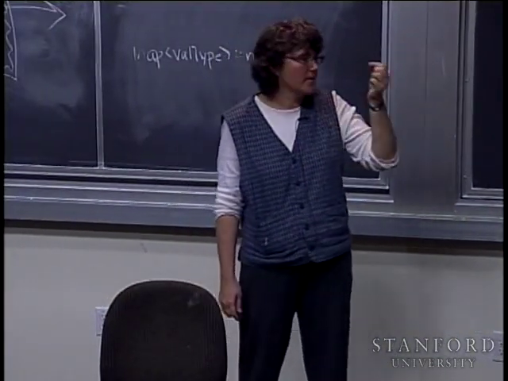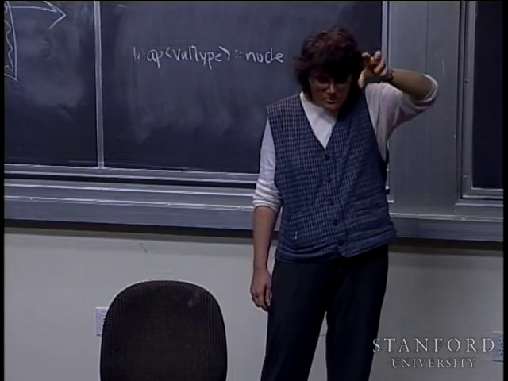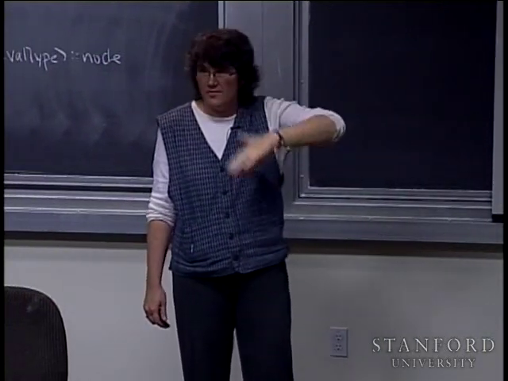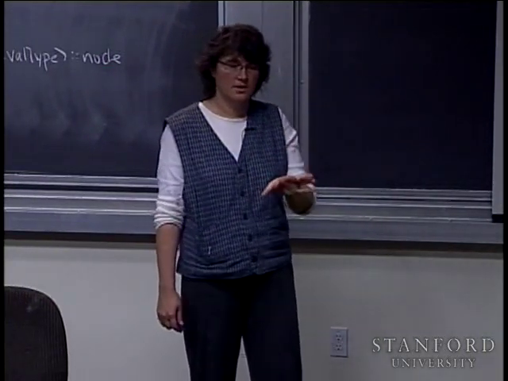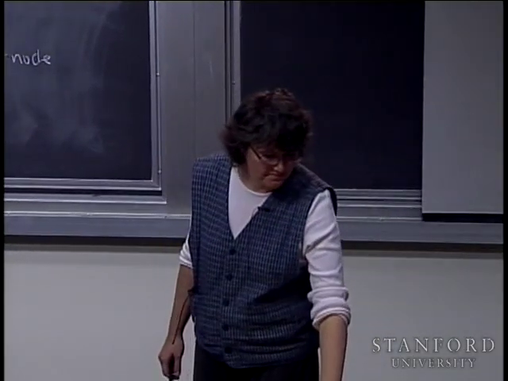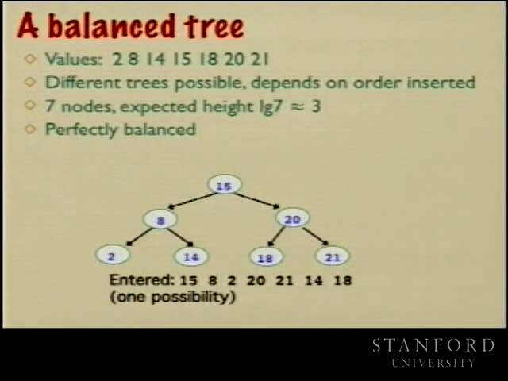Both the add and the get value are doing a traversal starting from the root and working their way down to the bottom of the tree, either finding what it wanted along the way or falling off the bottom of the tree when it wasn't found or when it needs to insert a new node. That height of the tree, you're expecting it to be logarithmic. So if I look at, for example, the values, I've got 7 values here: 2, 8, 14, 15, 18, 20, 21. Those values can be inserted in a tree to get very different results. There's not one binary search tree that uniquely represents those values. Depending on what order you insert them, you'll have different things.